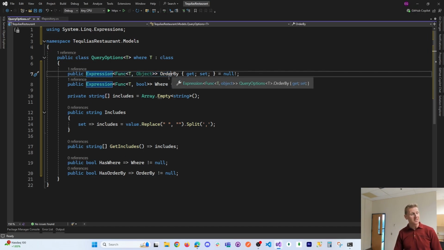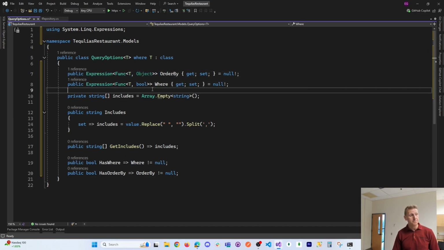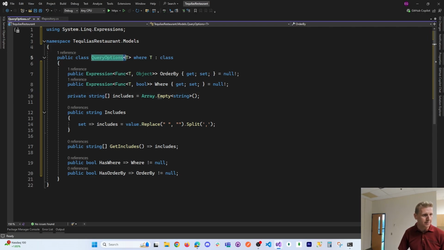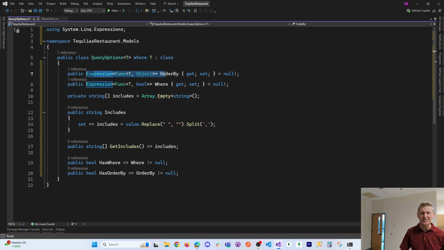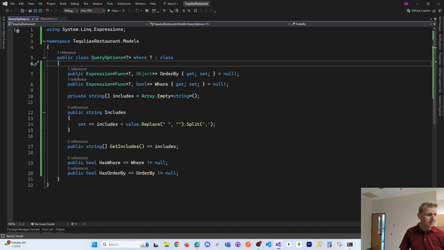If you haven't seen this before, it's okay. It'll make sense as we start to use this QueryOptions class. I will admit it was confusing the first time I started passing LINQ queries around. That's kind of strange the first time you see it, no doubt.